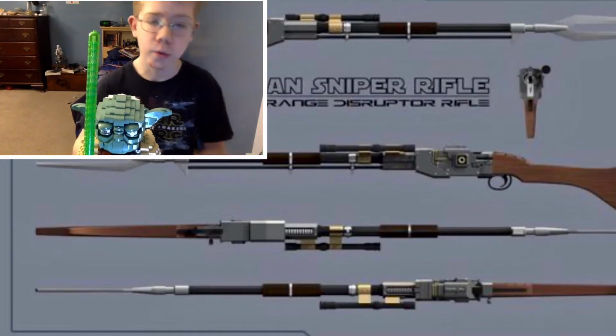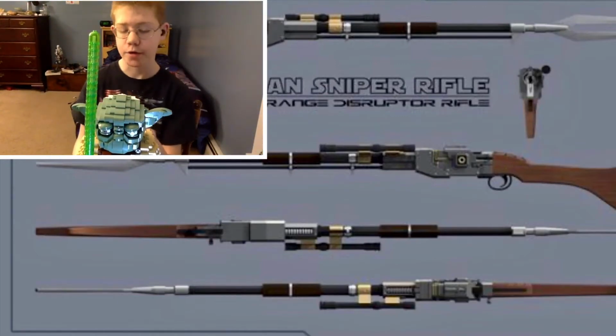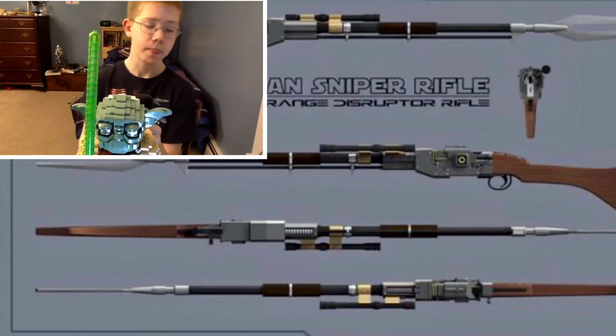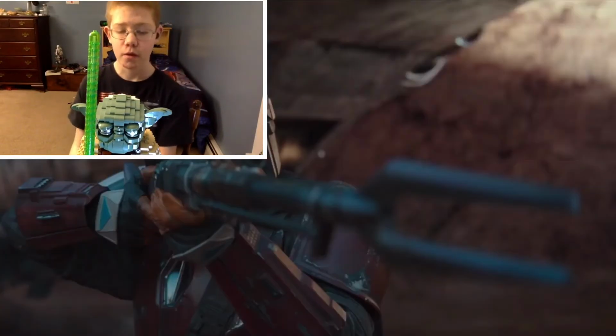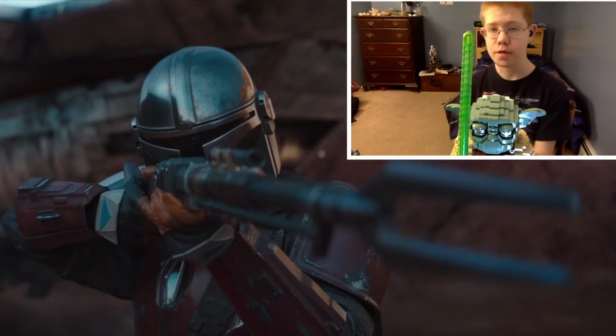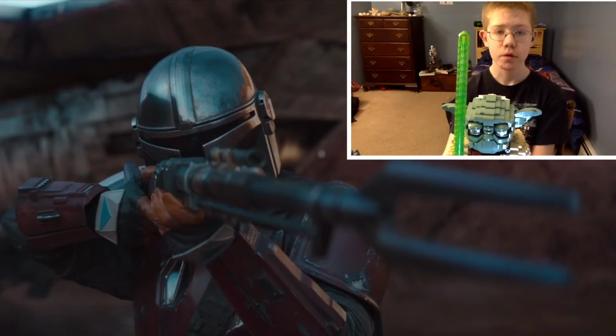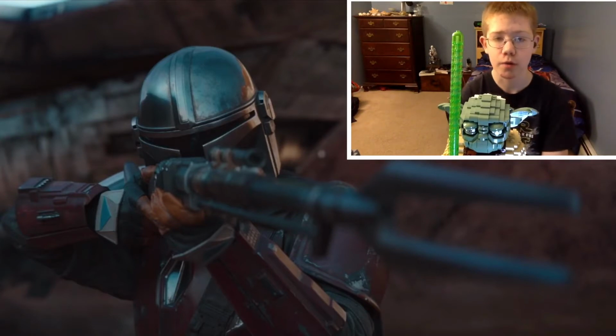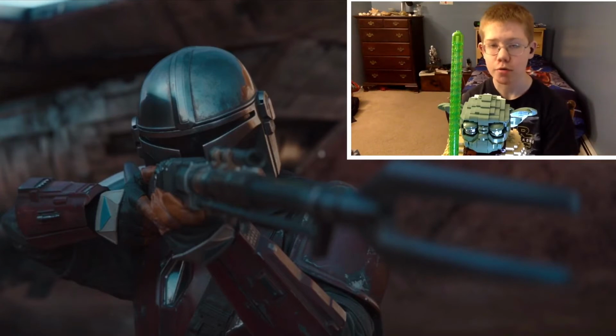There are also twin electric prongs at the front of the blaster, used for shocking and melee combat instead of the long-range combat that we see for most of the show. There's also a specially calibrated thermal scope that the Mandalorian uses for tracking all of his bounties, which makes it a lot easier for him to find things in the dark or in the desert where everything's brown.